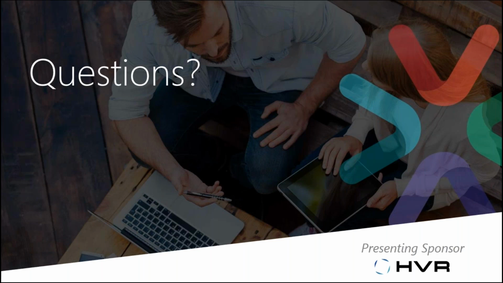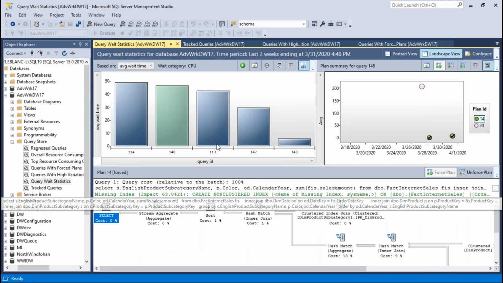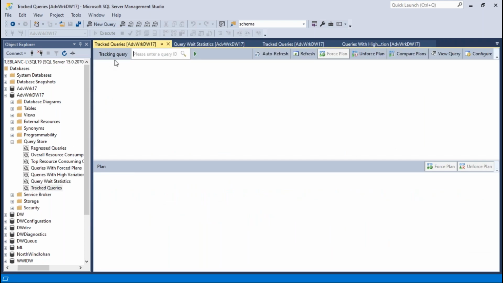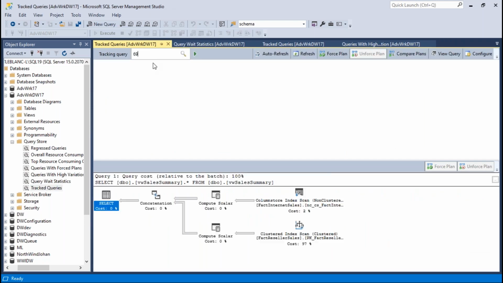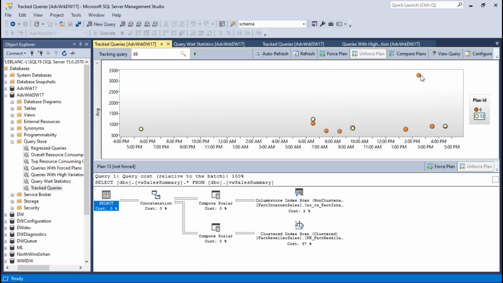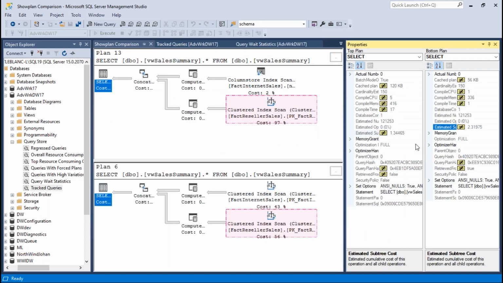I can actually go into that query, look at that table, and I could see the different columns of metrics, and I could see one plan versus the other of what actually changed. Or I can do that compare plan and then look at the properties on the right, and I could drill down into the estimated IO, the estimated CPU, or the estimated rows return, and see if anything's different. One of those ones that we saw, let me see if I can flip back to the track query to that 69 and compare these two plans. Let me show you real quick that compare the plan.